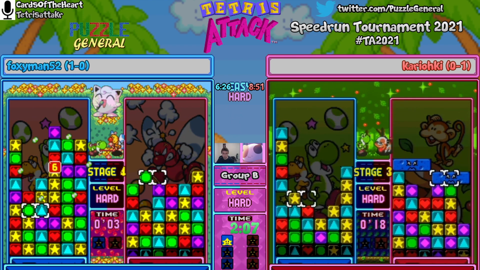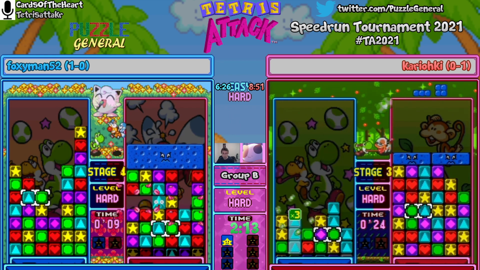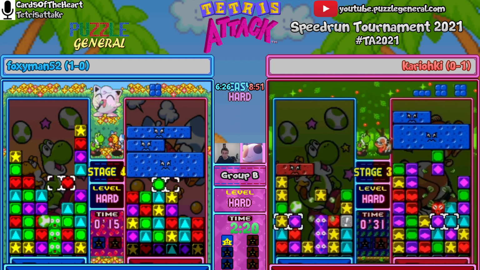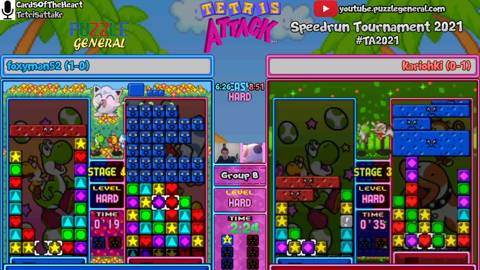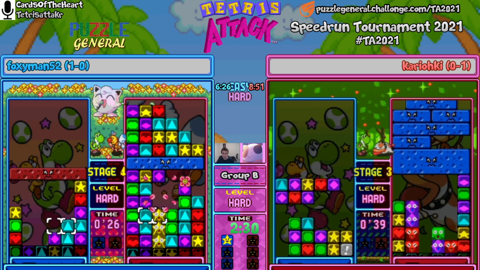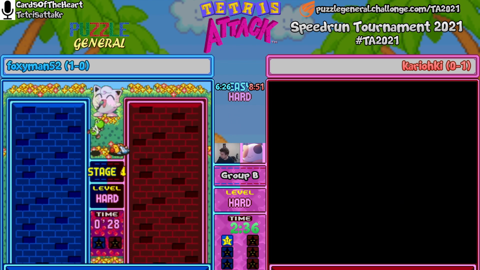I don't know why it feels like the beginning of hard mode feels easier to optimize than the beginning of easy mode. Maybe even the beginning of normal mode. It feels like we're seeing a bunch of people put together a string of 15-second stages on hard mode compared to all the others, and I don't know how I feel about that.